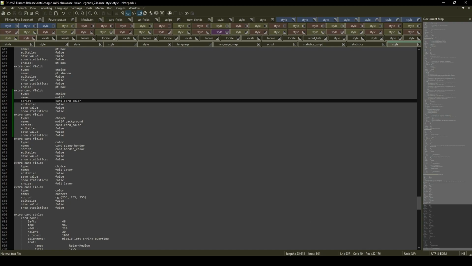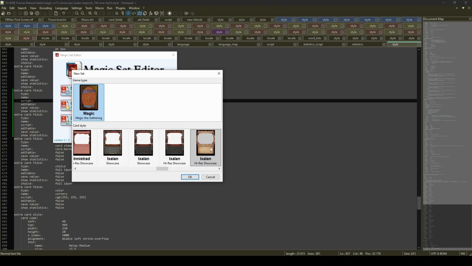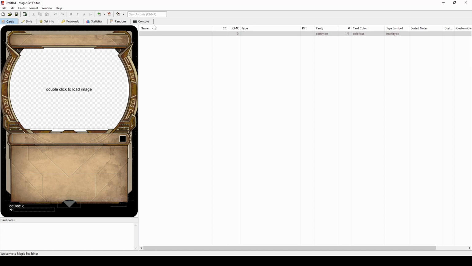We're finally going to take a look at all our work in action. So I'm going to create a new set, select my template. So no errors in the console, that's very rare. Looks like it's starting out pretty good. So you can see that if I change the casting cost, the whole card changes color and it blends correctly between the red and the green. That's because it's calling the blend code. I didn't have to write any of this. It was already pre-written.